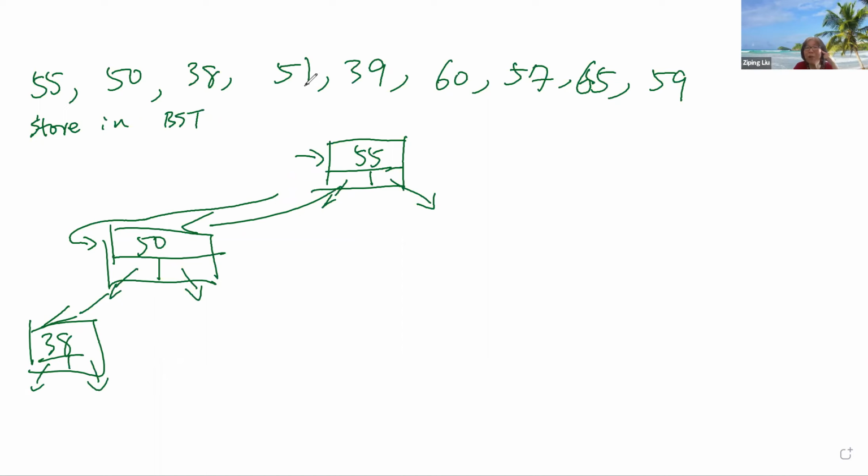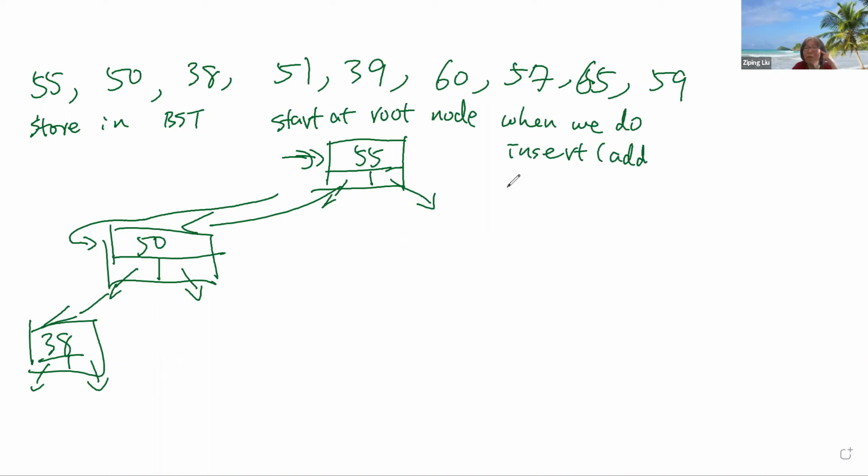Okay, then 51 comes. So you still start, we always start at root node when we do insert, or we call it add. We always start at root node. 51 starts, go to left or go to right?